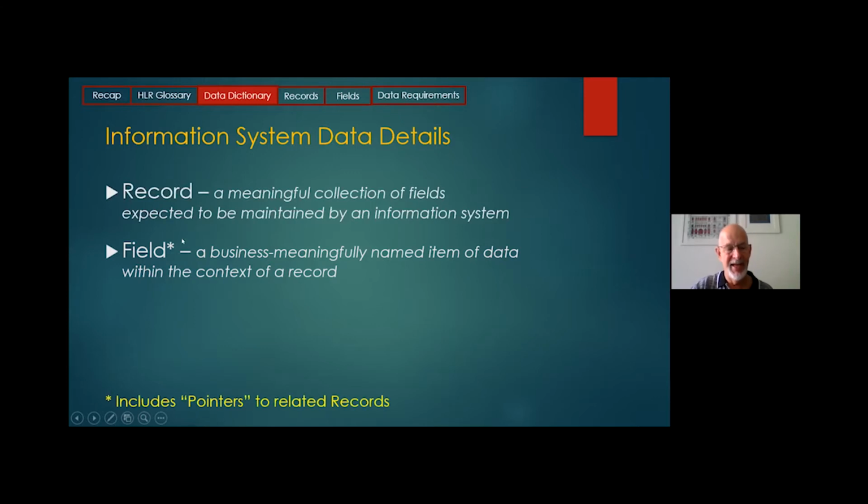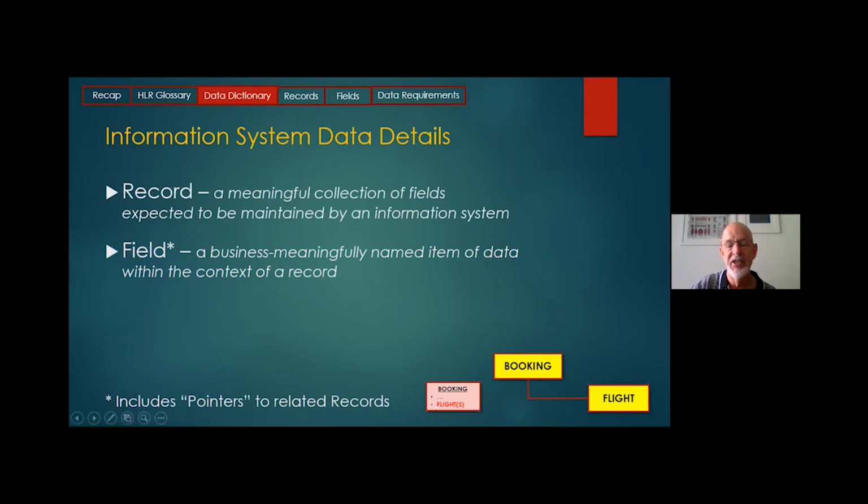So where I was going with that asterisk, when I say fields, I'm including pointers to related records. For example, we have bookings and we have flights. If we were doing a data model, we would show a relationship here. We often talk about relationships, but data dictionaries aren't a good place to define relationships. They're the lines, they don't fit, they have things at each end.